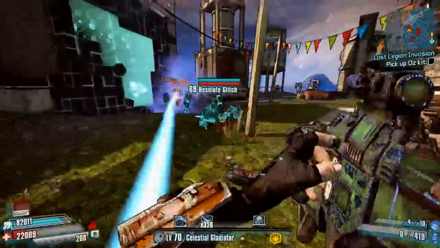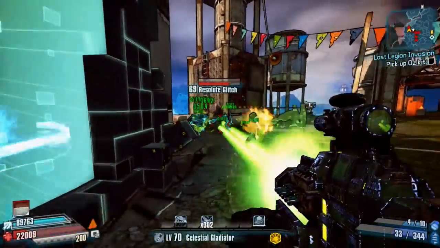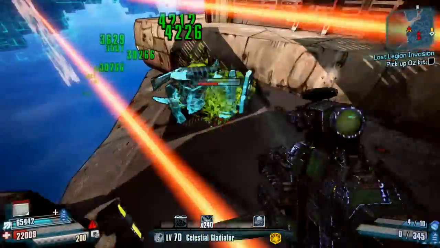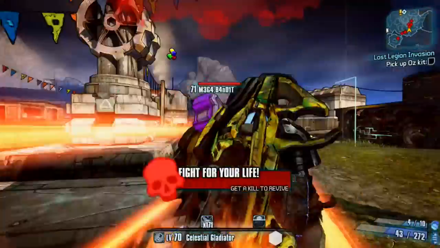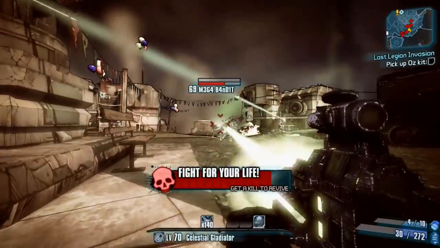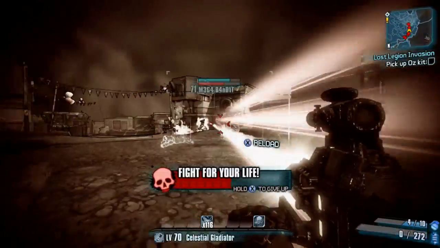I do use it here with my Athena, and it doesn't do half bad because it is an elemental Athena build, but she's more based around shock and fire rather than corrosive. So if I'm using shock and fire but then switch to a corrosive weapon, I'm going to do a lot of damage. But if I start off with a corrosive weapon, I'm not going to do a whole lot because my Maelstrom stacks won't increase over time.